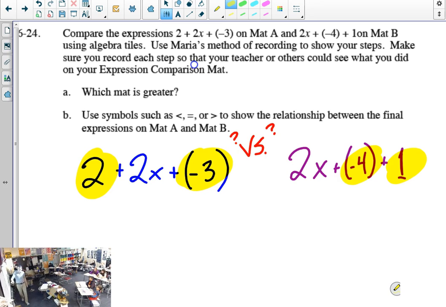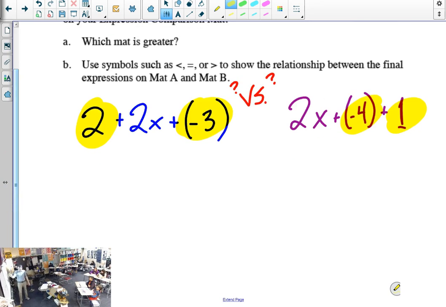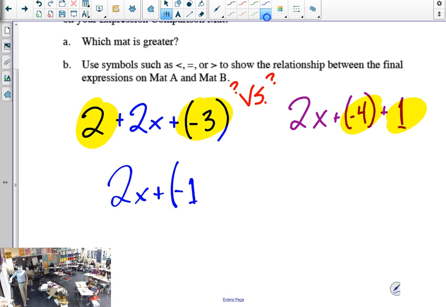So remember, we got right side versus left side here. We're kind of split by colors. We have a 2 and a -3. We have 2 positives, 3 negatives. We make a couple 0 pairs. What are we left with? -1, right? Because there's 1 more negative. So that now becomes 2x and a -1. Or you could just write -1 if you want. But if we're writing out like tiles, we've got 2 x's and a -1 tile.